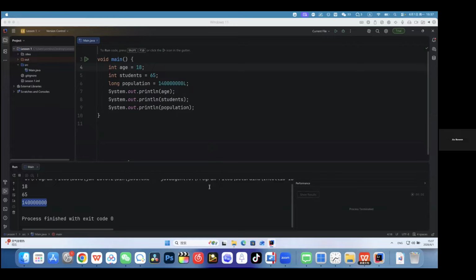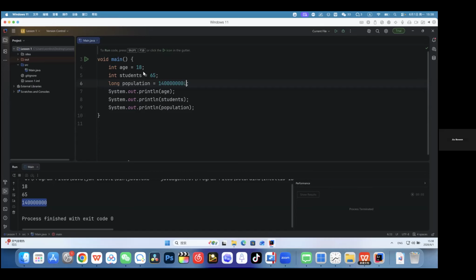Because of the rule, we should put the L at the end of it. Okay. But if you don't include the L in here, the program still can work. Right? Still can work.